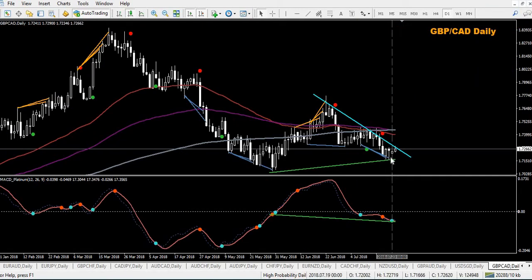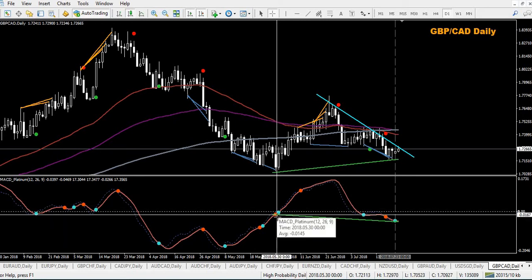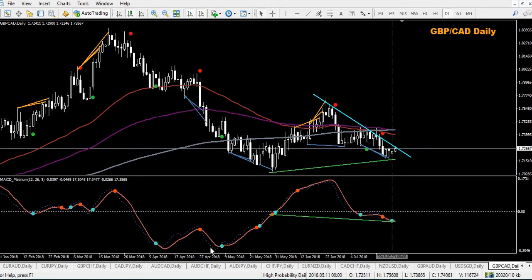Pound CAD, nothing doing at the moment, possibly setting up. I've drawn a grey vertical line here with a blue dot in the MACD platinum this morning. There could be a case for hidden bullish divergence. Prices are higher, MACD's lower. It's a bit ugly to see. It looks a bit awkward, but remember your blue dots are your low, and that matches up with that low in there. I know it doesn't look obvious. You'd think it would be down here somewhere, but that's the actual low in there. Possible setup forming. Break this trend line, the upside might take it. MAs very tight though.